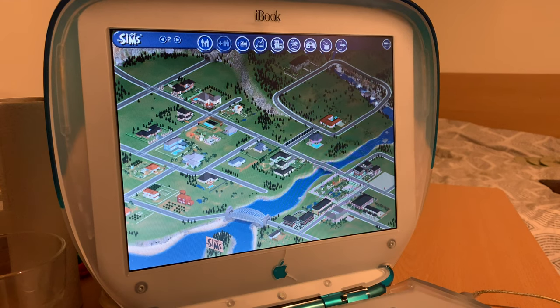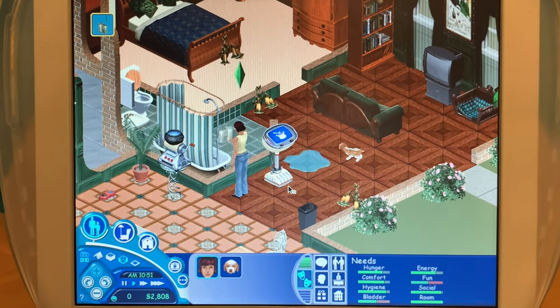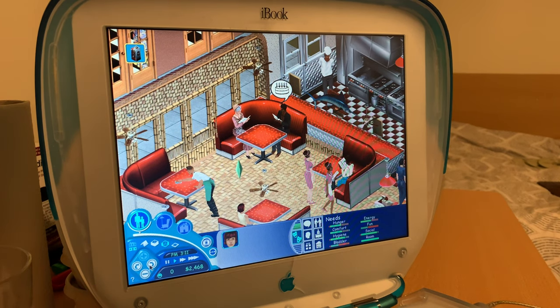This iBook is fanless, by the way — really impressive for 1999, and even impressive in 2019. As for other games, I loaded up the original version of The Sims and that ran fine. Tomb Raider and The Sims — I built houses and destroyed marriages. A real good day's work for this iBook. The battery life on this thing is also crazily good — I got six hours. Even though it's very capable, unless you're stuck on a desert island with nothing but an iBook, I still don't think you're going to be using it day to day. It's still for playing games, playing around, and having that nostalgia feel — unless you have a fetish for delayed gratification, in which case this iBook delivers plenty of that.